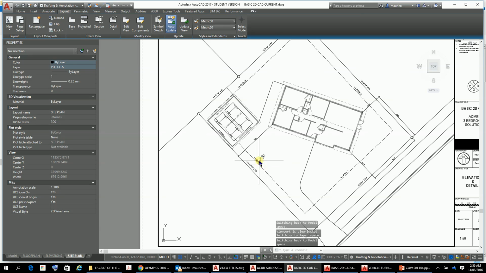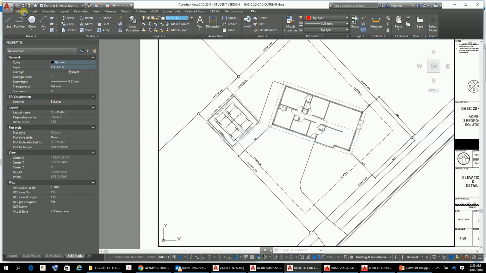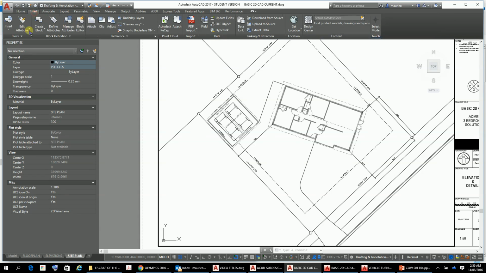So here we go. What I'm going to do here, I've still got to change my driveway with a bit of a tidy up, so we'll get working on that. But let's go to the home and we'll insert the vehicle manoeuvring, which I've got as a block there.